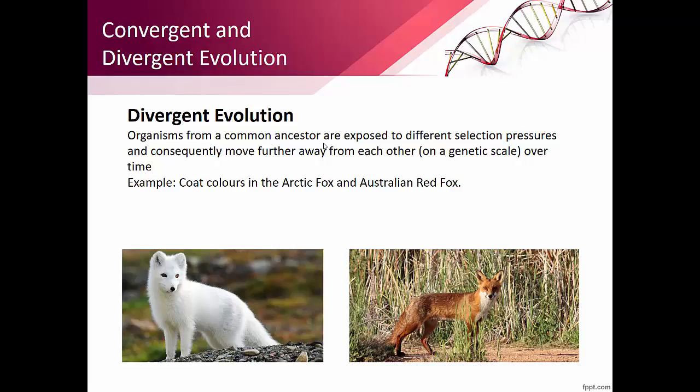So these two foxes, which are somewhat closely related, have very different looking traits because of the environment that they're placed in. Alright, these have a much thicker coat because they need to survive in cooler temperatures, and these guys here, the Australian red fox, while introduced to Australia, is adapting to Australian environments so successfully because it's got the red against the desert, the red against the grass. It's quick, it's nimble, that type of stuff. So closely related but different. They have diverged away because of different selection pressures.